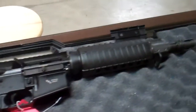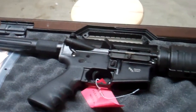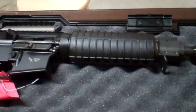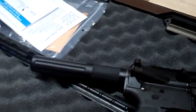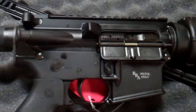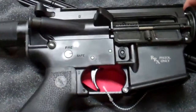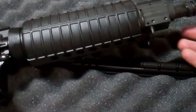We'll start down here. This is a Rock River Arms LAR-15 pistol — it is a pistol by federal law. If you'll note, obviously it's very short front to back. It has no stock like a rifle would. It is on the AR-15 platform, so if you were to look at the gun, the upper receiver looks very similar, the lower looks similar, but it has no stock and it has a very short barrel. I'll go front to back.